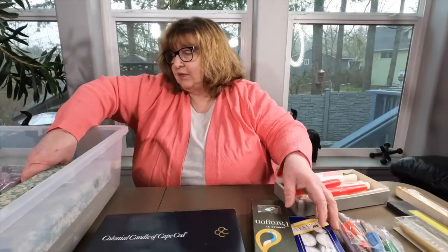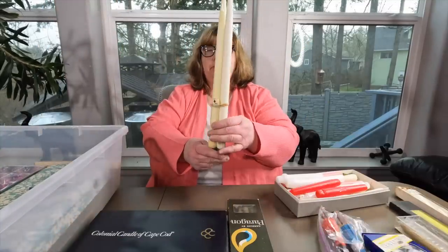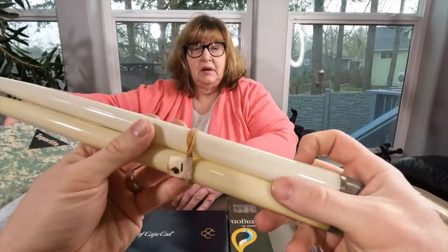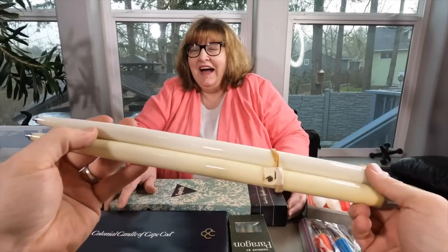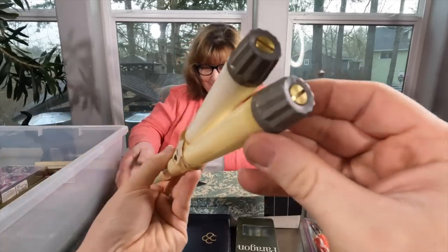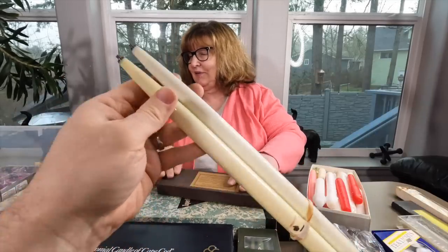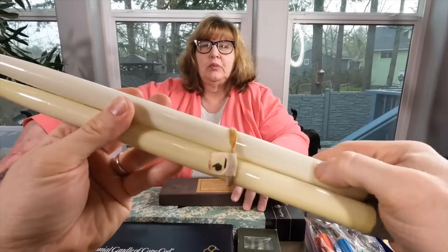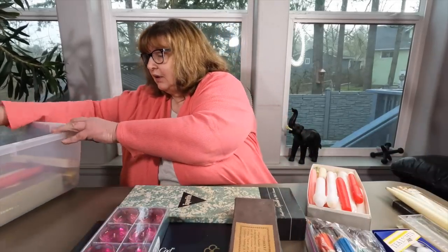Man, we got all kinds of candles. Look at these. These are big with a special bottom. Whoa. Are these wax? Is this candle? No, these are fake. No wonder they have a special bottom. They take batteries. These are fake. They're made in Japan. But what are they, though? What do you put on the tops? I bet you put batteries in and somehow you screw them on. Yeah, I don't know. That's so weird. Okay. We'll figure it out. Let's move this over here so I have more room.